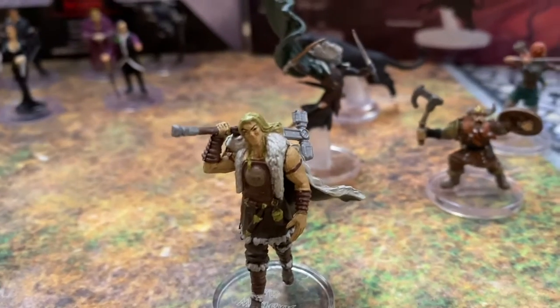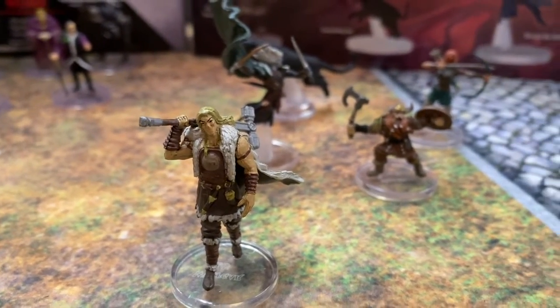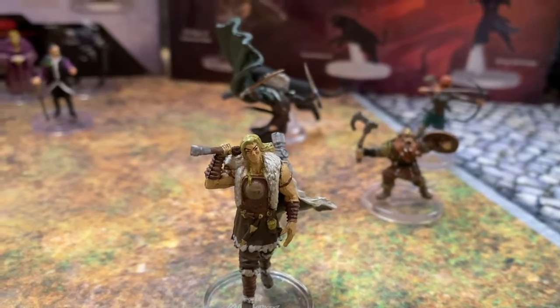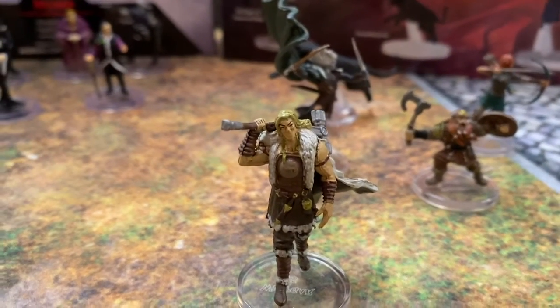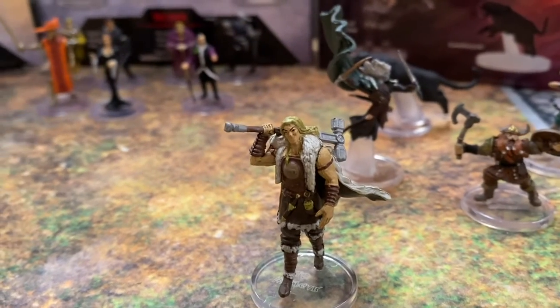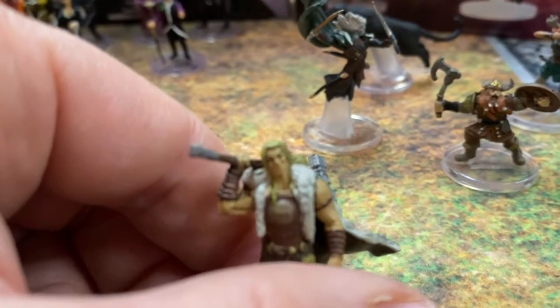Speaking of companions, this is Wolfgar. He's from a barbarian tribe that Drizzt took in to meet Bruenor Battlehammer, and he was trained to be a smith by the dwarf and had a fight with the drow. This is kind of cool. I mean, he's got a really cocky expression.